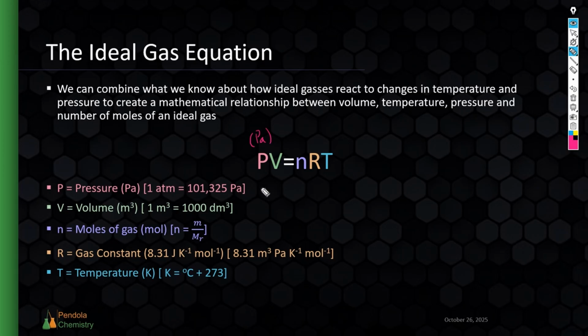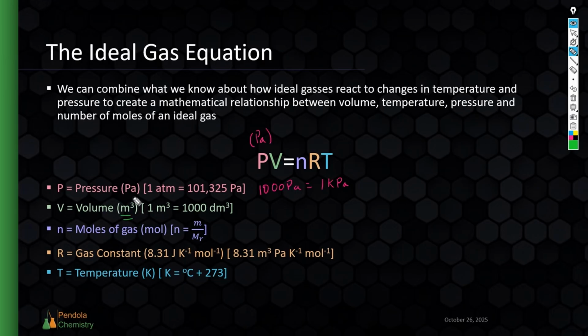Another unit of conversion that you might be able to use or might see in the test is that 1,000 pascals are equal to 1 kilopascal. And that's very standard. Kilo just means 1,000. So 1 kilopascal is equal to 1,000 pascals. So again, you might in a question get the pressure in kilopascals or in atm, and you will need to use one of these two conversion factors to convert it to pascals, which is what we use in the ideal gas equation. After pascal is volume.